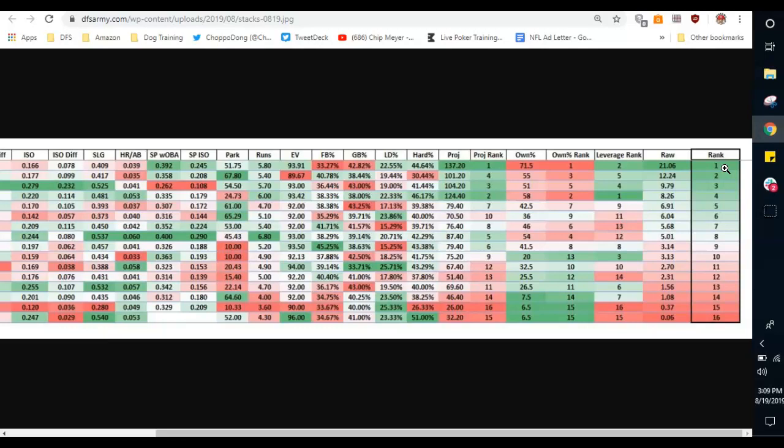But where I would also go is I'm looking at these other, like leverage rank, ownership rank, projected rank, whatever. What I'm looking for here is the ownerships in baseball because it's a volatile sport. Sometimes it's nice to get away from the herd too, and I might do that with a lineup or two. I might put Arizona in a couple, and then maybe that other couple of offenses that I'm targeting today are going to be a little bit different and a little bit lower owned.